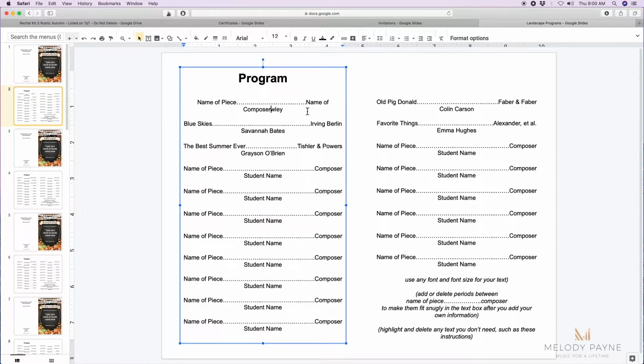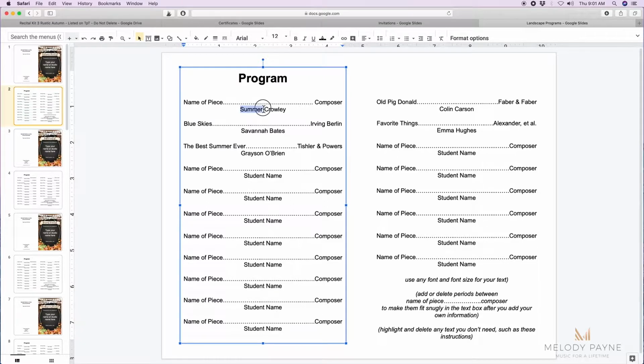Then, in order to make it fit, you just put the cursor there in the middle of all the dots or the periods, and then you just backspace until it fits. Now, if your information isn't long enough, and see it's bringing the student's name up with it, just enter more periods until it fills up the space. And then everything is nice and settled.